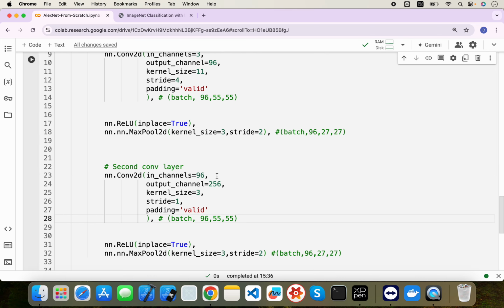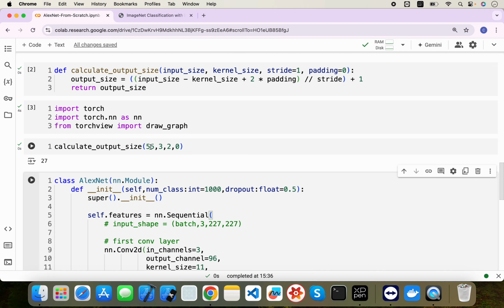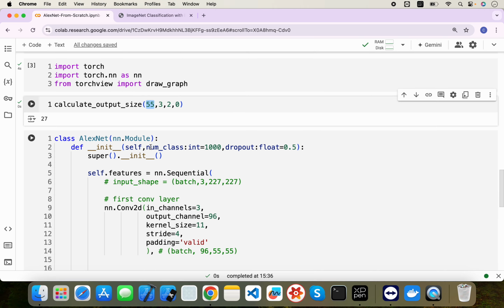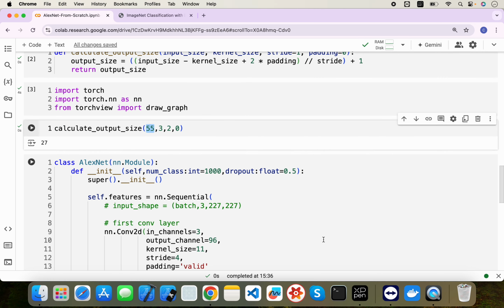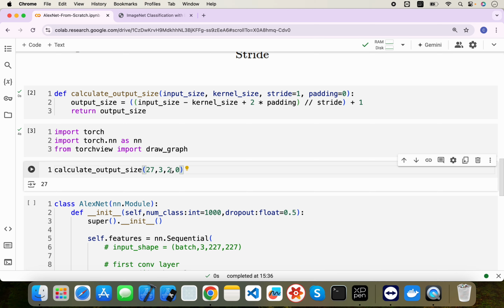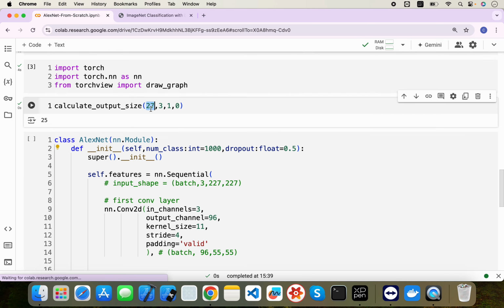So now let's say we have our input as 27, right? So let's say 27, kernel size is 3, stride is 1. So now it will be converted into 25.